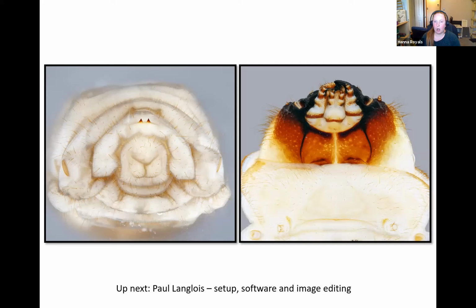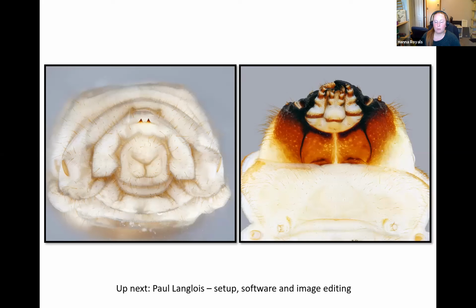for a webinar, because it's pretty straightforward. It's essentially the same process as our stacking. We just connect our camera bodies to a dissecting scope and are able to move the plane up and down and take images. And you can take any of those images and import them into a stacking software program. But if anyone wants more details on that, please remember to put that into the survey, and we will hopefully plan some more in-depth sessions later on.